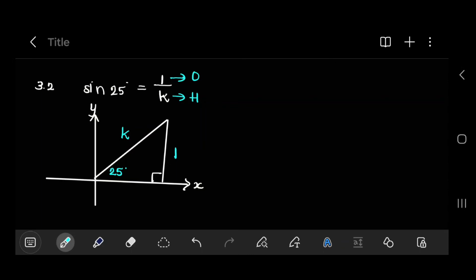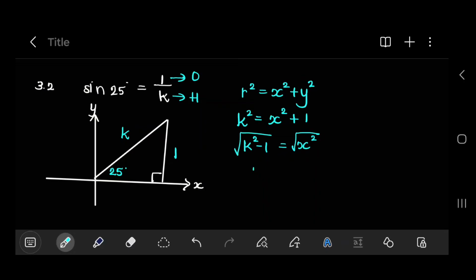Now we're going to use the theorem of Pythagoras so that we can solve for the unknown side. So hypotenuse is k, that's going to be k squared. It is the horizontal part of the triangle that's unknown, which is x. And y is the vertical part, which is 1. 1 squared is 1. Let's get x squared alone on the right-hand side by taking the 1 over to the left. And lastly, to get x alone, we're going to square root both sides.